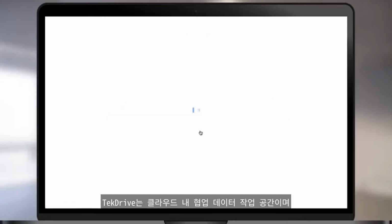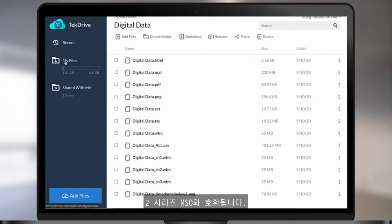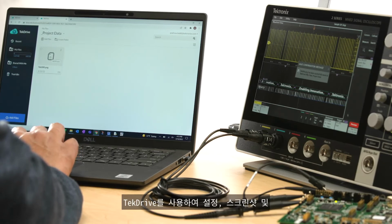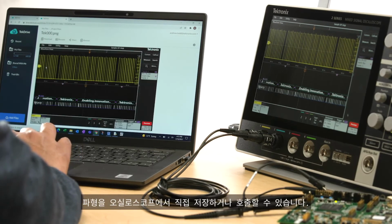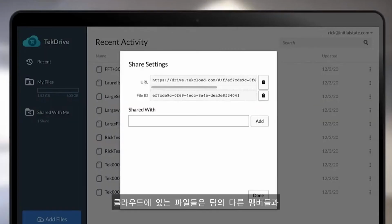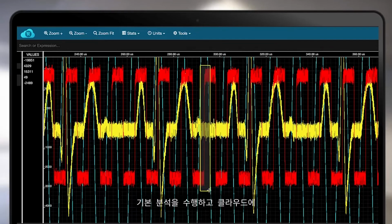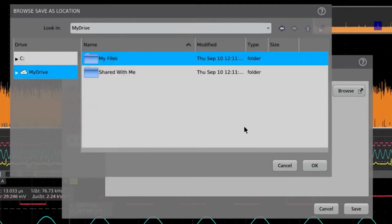TechDrive is a collaborative data workspace in the cloud and is compatible with the 2 Series MSO. You can use TechDrive to save or recall setups, screenshots, and waveforms directly from the oscilloscope. The files in the cloud can be shared with the other members on the team, as well as can be viewed directly without any extra software. You can also perform basic analysis and save it back to the cloud.